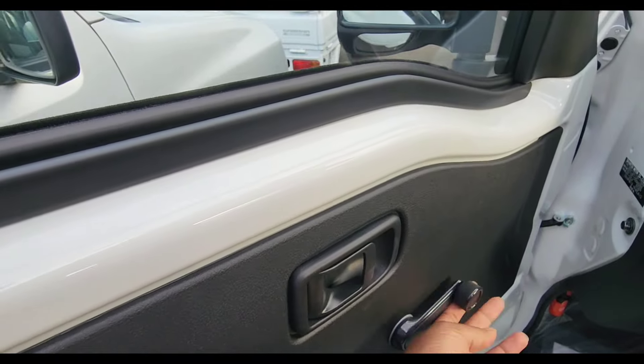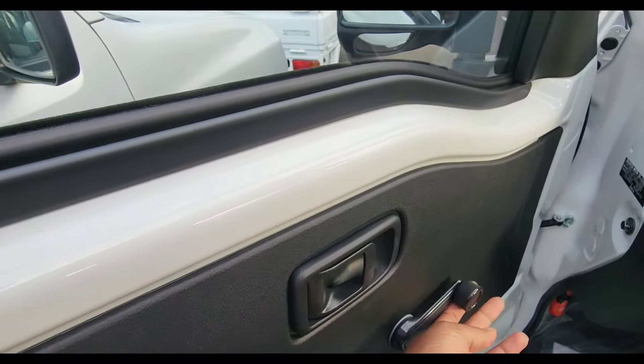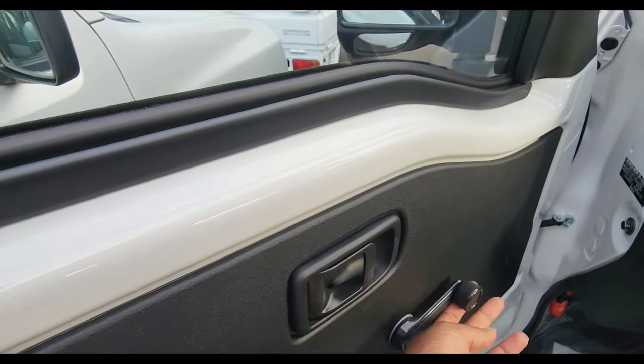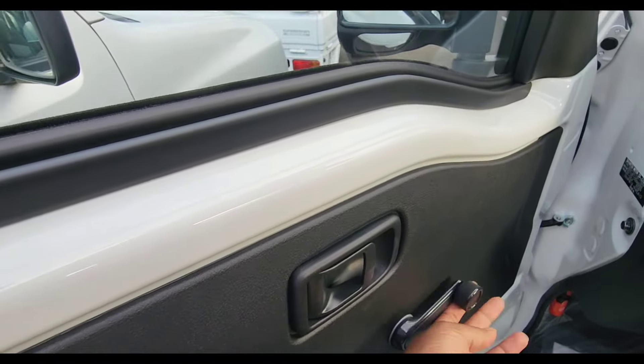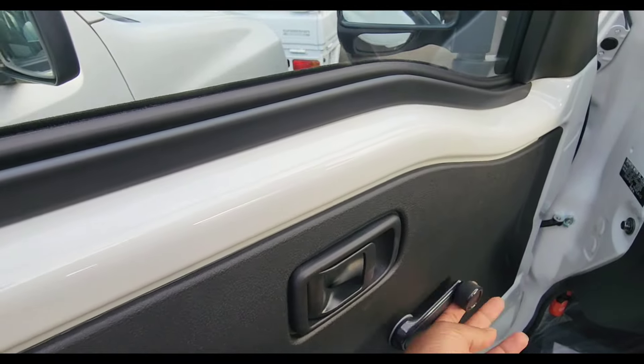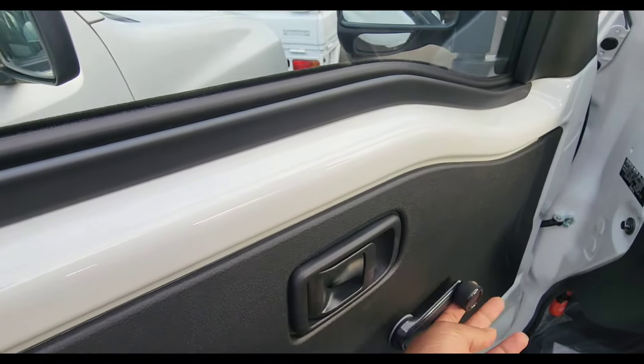Yellow plates in Japan — any car that is not up to 1,000cc engine capacity is regarded as yellow plates. All these cars are smaller. Even though this one has white plates, it's regarded as a smaller engine — if you check, it's 660cc. Maybe the owner decided to put white plates, but it's a smaller engine capacity. Most cars here are below 1,000cc.